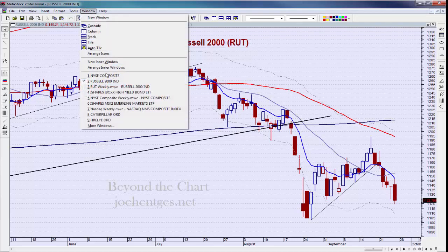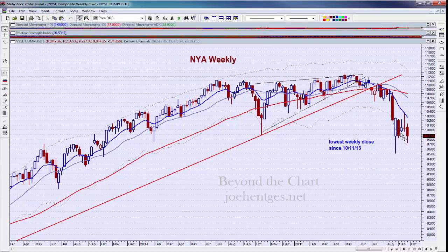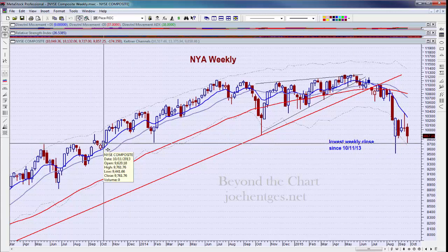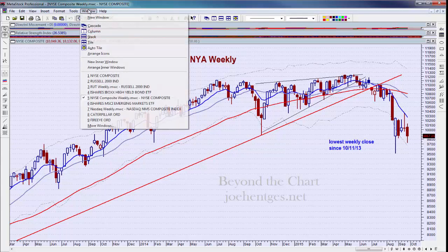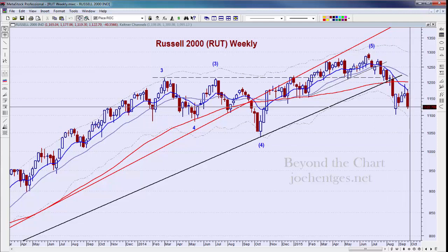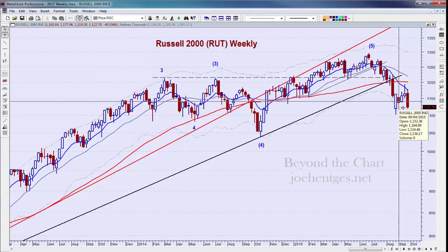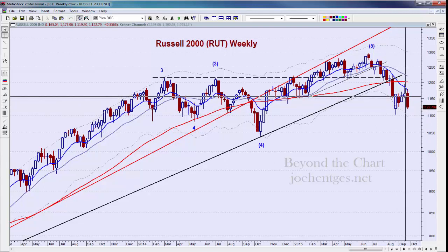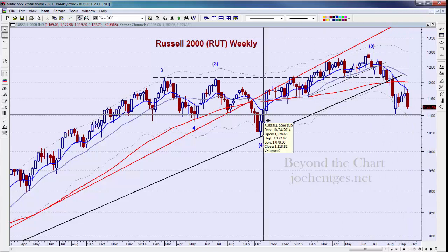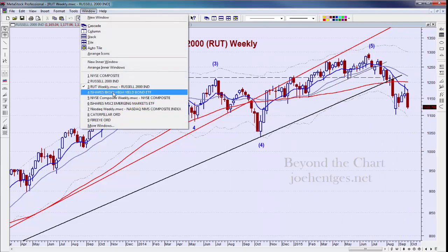Let's take a look at the weekly chart on the New York Composite. This is the lowest weekly close since October 11, 2013 — about two years back. You can see this is the first week with a lower close going all the way back to then, so we're still in a pretty solid downtrend. The Russell 2000 on a weekly basis hasn't accelerated as low, but it looks like it's trying to catch up quickly. The low three or four weeks ago was 1,124.46, and we've now closed below the trading of the last three weeks — the lowest close since October, about 11 months ago on the Russell 2000.